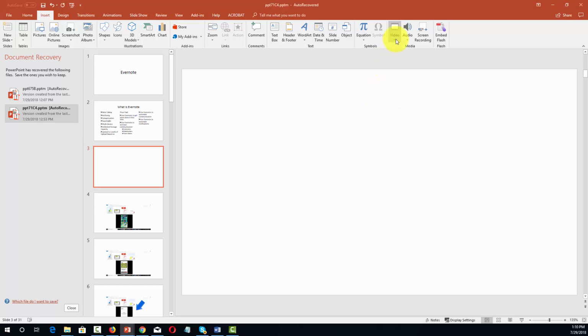Now what you can also do is you can place an actual video inside your PowerPoint presentation. Now when you do this and you grab a video from your PC, that video will then be part of your presentation. So this is going to make your PowerPoint presentation much larger in size because it will have the actual video depending on how large it is in the presentation. So we're going to grab a video from our PC.